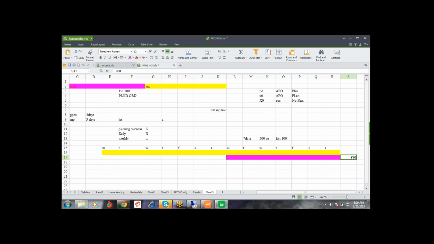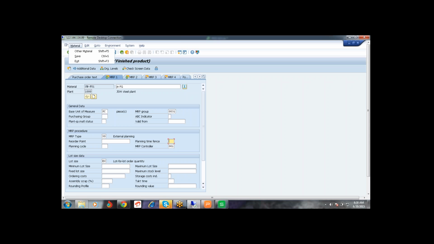So then, we can also make it fall here, and that we'll see in PPDS how to do. But now, talking about planning time fence, this is what we do. And there is a solution for all this. We'll talk about it when we get into the planning board. We can make this 300 fall here. Okay, so those things we'll speak about later. So this is planning time fence, just for the understanding.